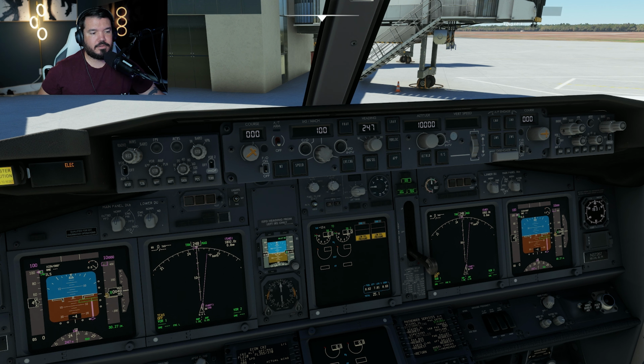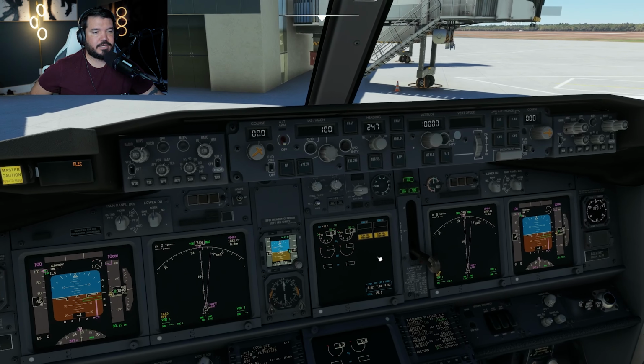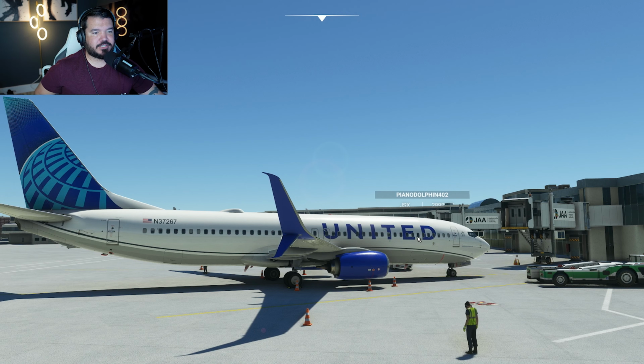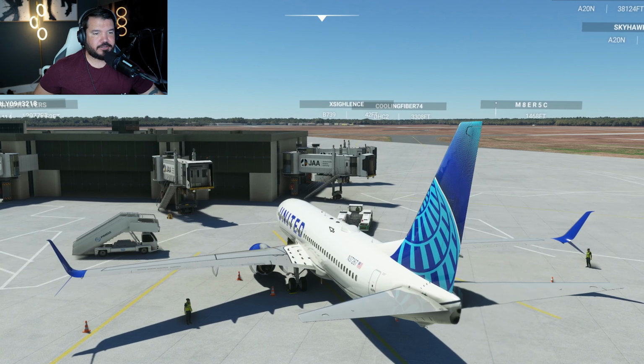And let it do its thing. Should be disconnecting the staircase. Yeah, there it goes.